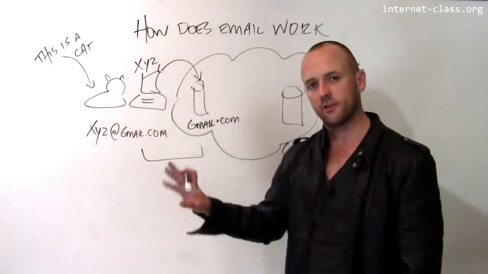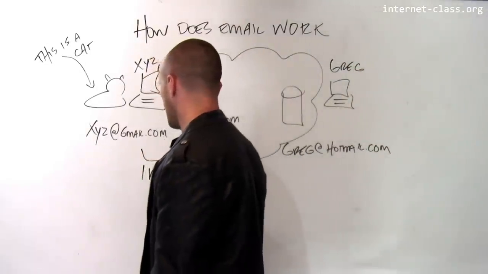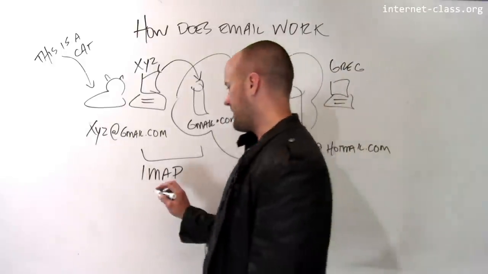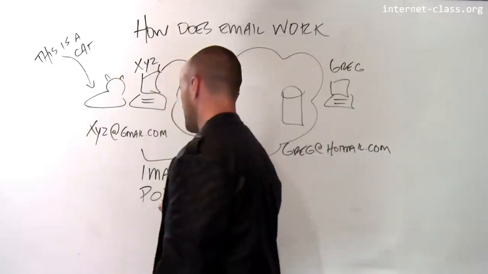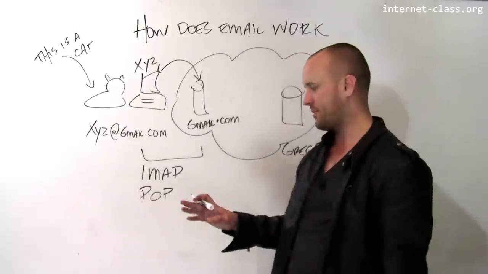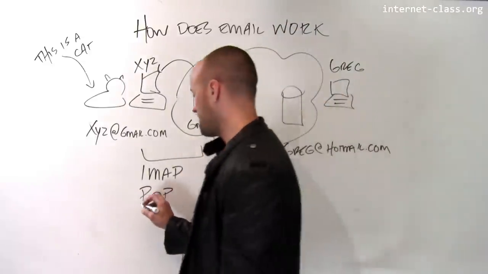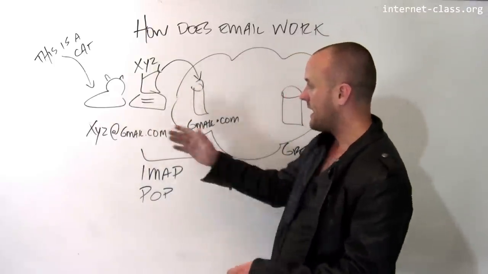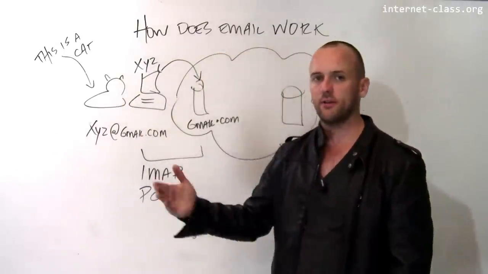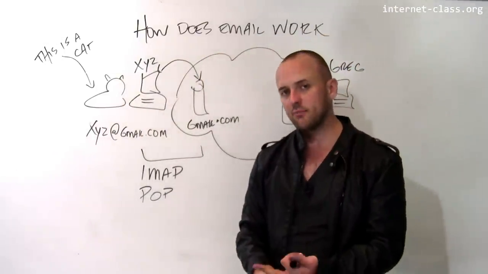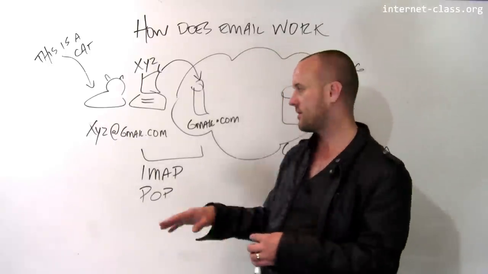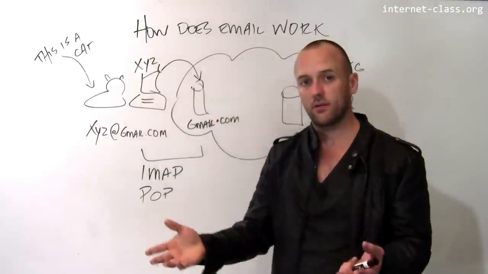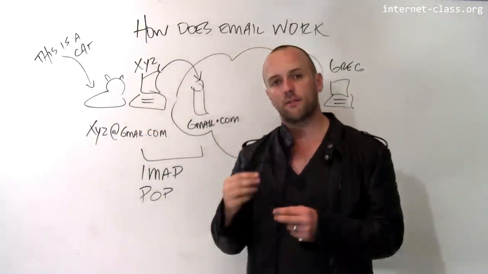There are a number of different protocols used here. You may have heard of some of them if you've had to configure a mail client. One is called IMAP — the Internet Mail Access Protocol. An older one is called POP, which stands for the Post Office Protocol. There are also Exchange protocols that Microsoft has developed. These protocols allow a mail client to communicate with a mail server to do things like retrieve mail, send mail, organize mail, and put mail into folders. So these protocols run between a mail client on your computer and a mail server that you connect to — that's the first step in sending mail.